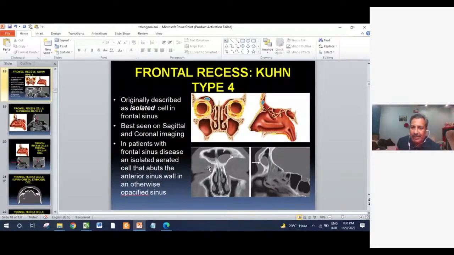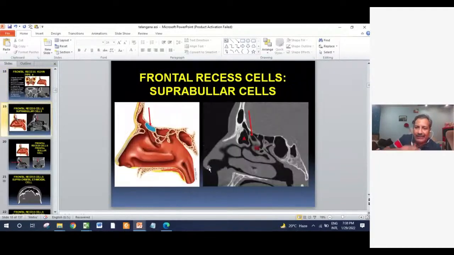So this is about the cells attached to the anterior wall. Now there are cells attached to the posterior wall. Now the situation is altogether different. The reason being, if the cell is attached to the anterior wall, you can afford to go behind and fracture it out. But if the cell is attached to the skull base, you can't afford to go behind. If you try to, you'll end up damaging or breaching the skull base.